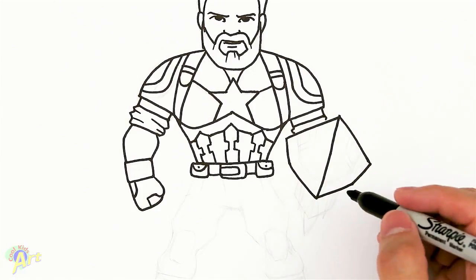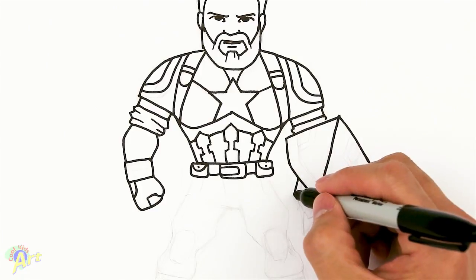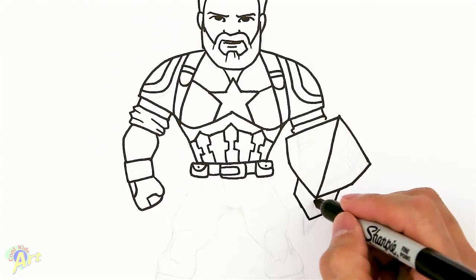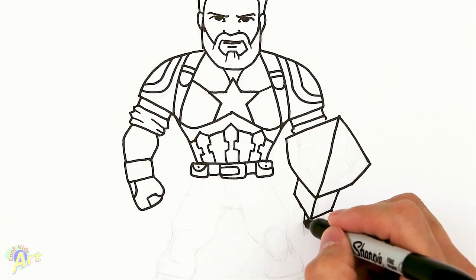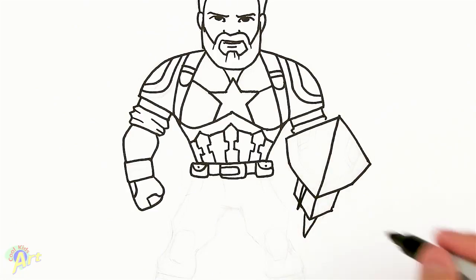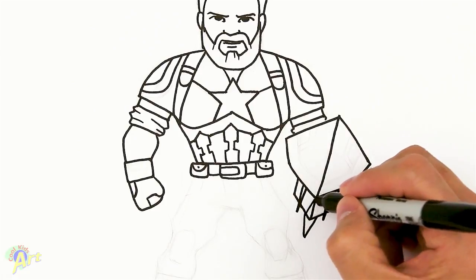All right, and this lower part of the shield, we're gonna just continue this line this direction. Now we're gonna come in. Okay, this is almost like the same direction here. We can actually draw in that line if you want. And then there's gonna be a huge spike in the middle right here, so all going in the same direction. And then there's gonna be a couple more spikes on this side, so it's gonna come right out. And then for the details, we gotta just close that off.